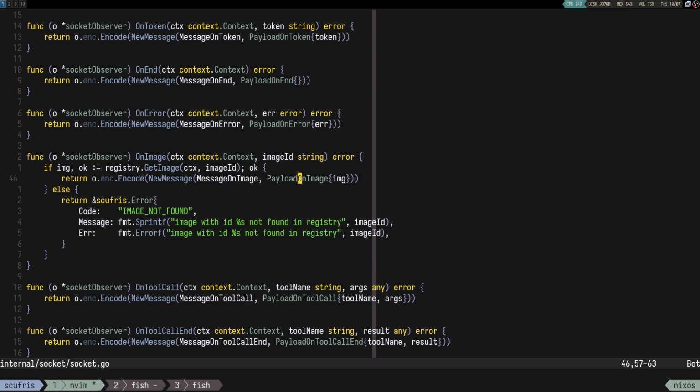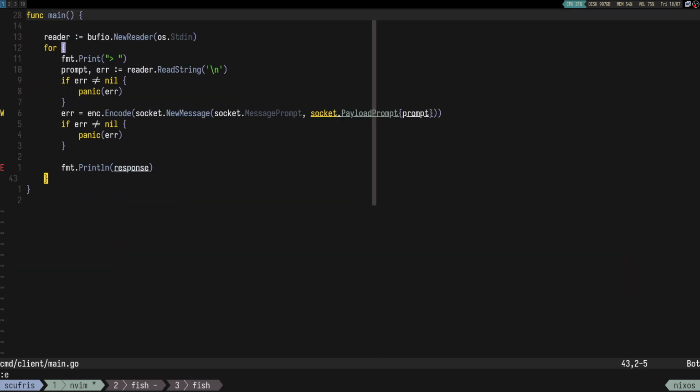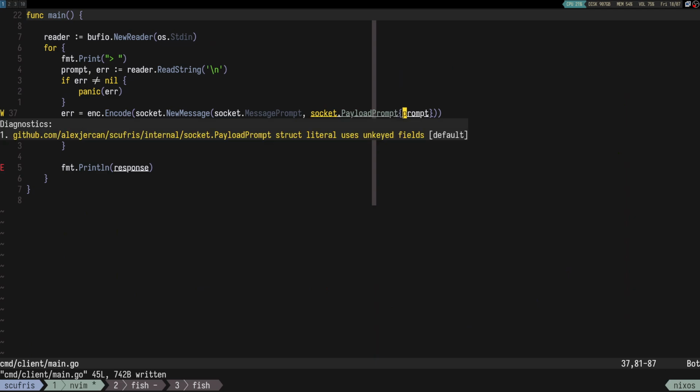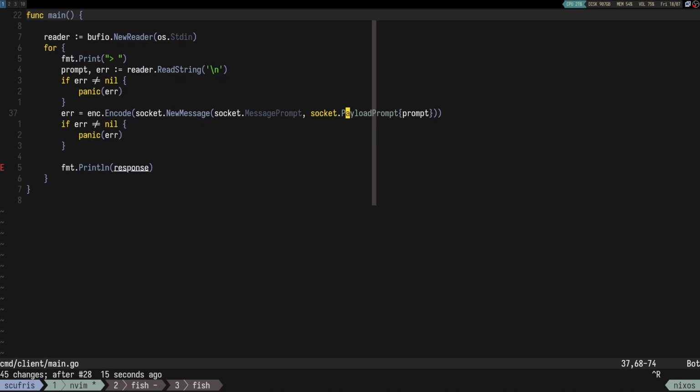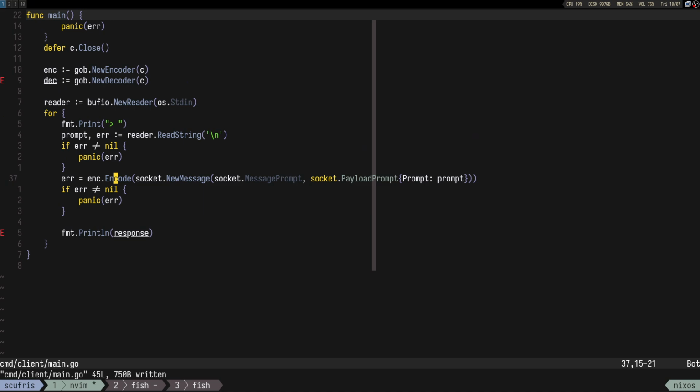I guess it's because it's internal. Okay, makes sense. Let's read the warning again. So it was something like struct literal uses unkeyed fields. Okay, so maybe if you import it, you have to use keyed fields, whatever.